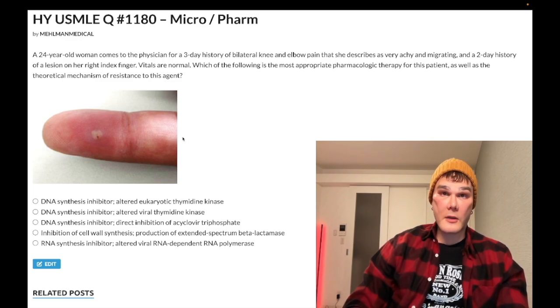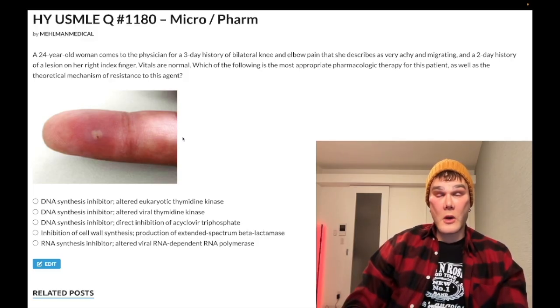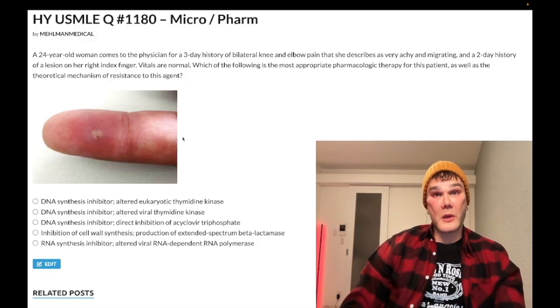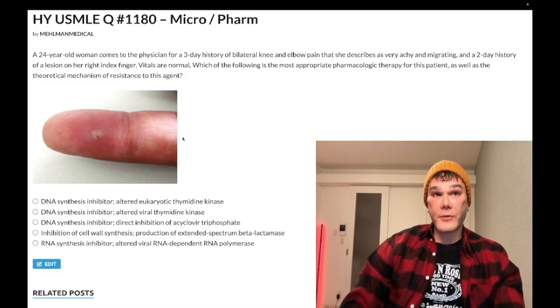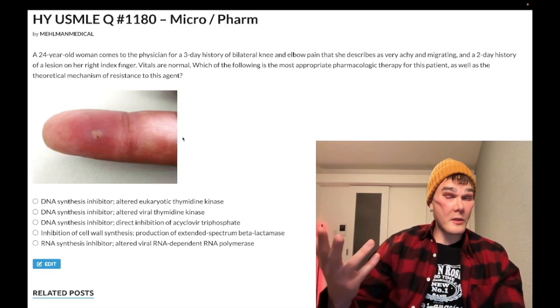We treat gonococcus with IM ceftriaxone classically, and mechanism of resistance is a beta lactamase that's extended spectrum, okay? So you just need to be aware of that for USMLE. And of course, you would co-treat. If you're treating gonococcus in any capacity, you're always going to co-treat. You'll give, for chlamydia, oral azithromycin or doxycycline along with the ceftriaxone.